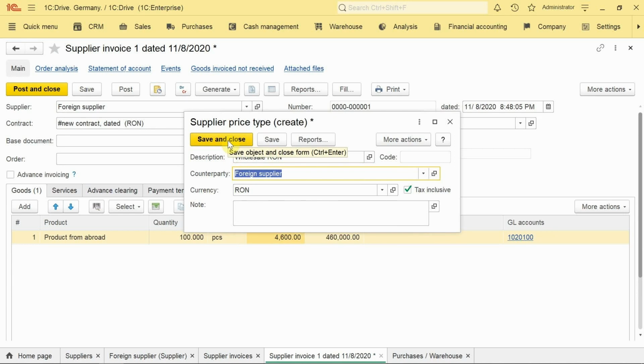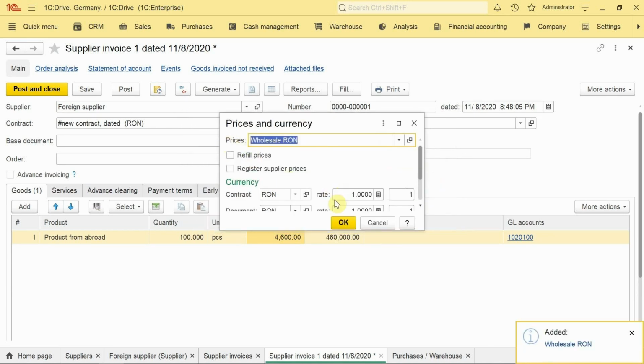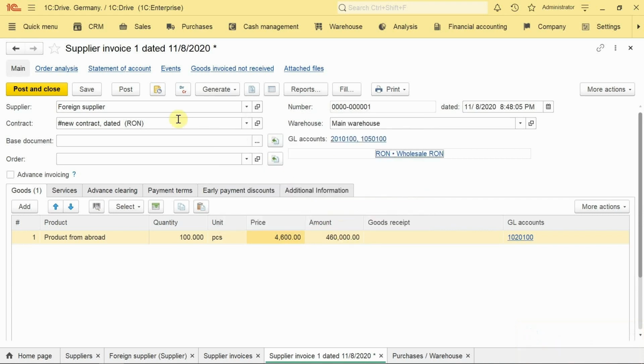And we're going to save and close. And we're going to check the register supplier prices checkbox. And now you have to post the supplier invoice again. So now each time we're going to buy this product from that supplier, the prices will automatically appear in the documents.